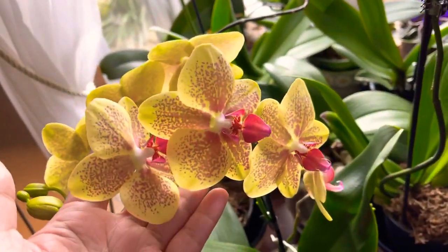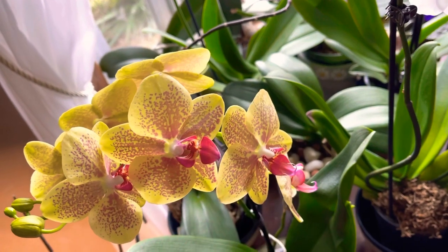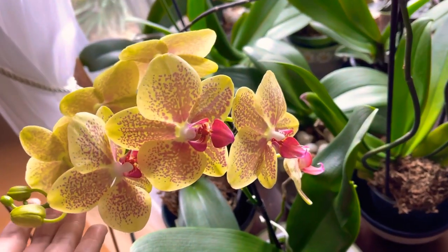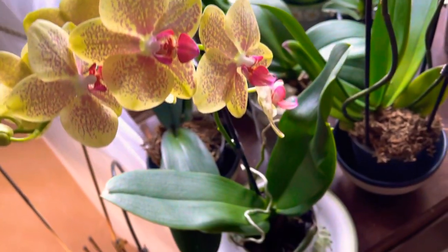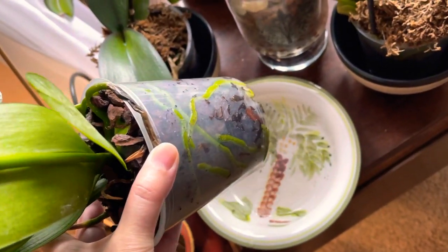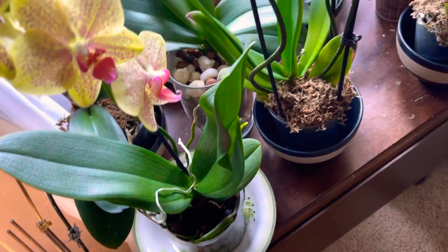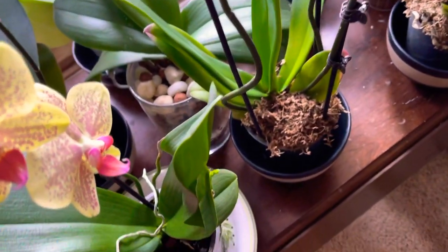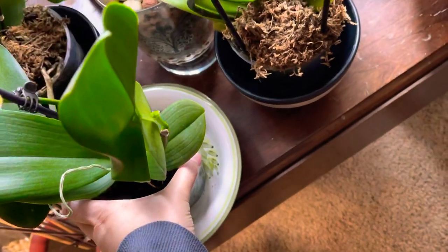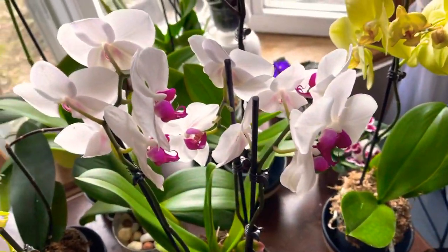Look at this — oh my goodness, I'm so in love, they're so pretty! I saw this at Walmart and bought it for $14.97, so basically $15, but it's gorgeous. It was so dry so I left it with a container on the pot and soaked it overnight, then took it out so the roots won't rot. The drainage is so much better that way and the roots stay healthy.